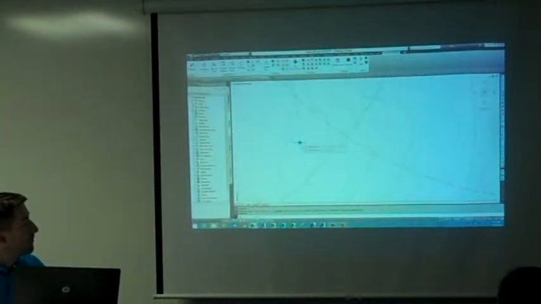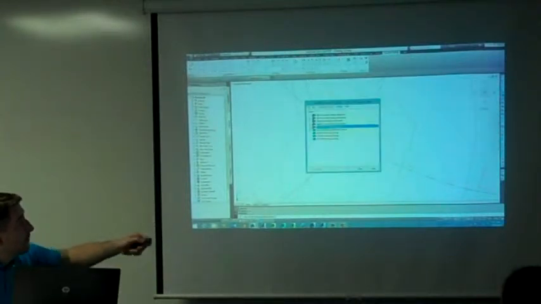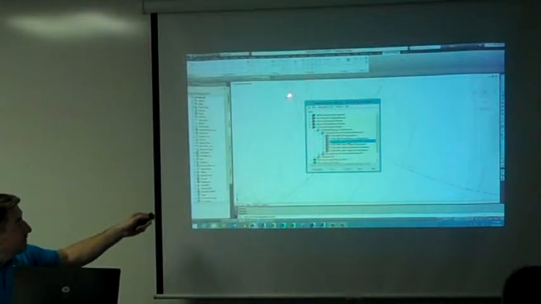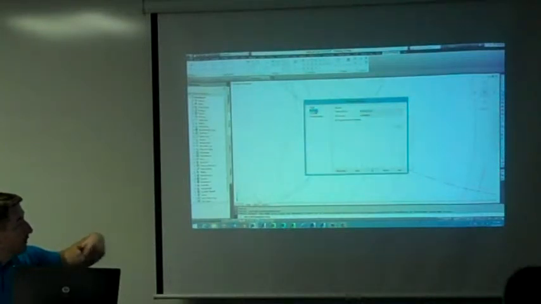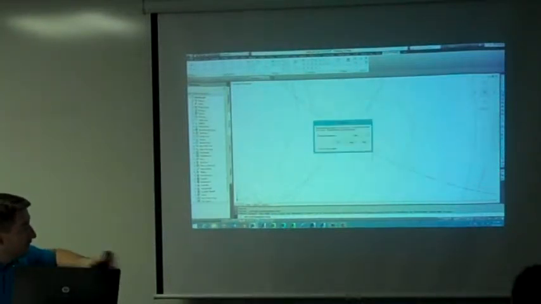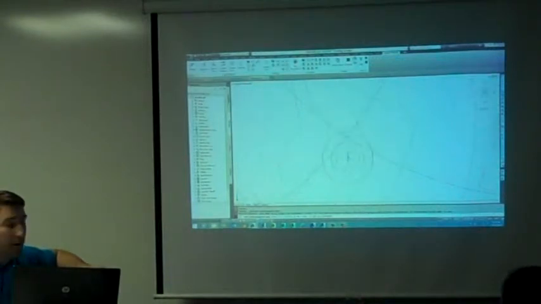All right, so here is sort of a blank slate. You've just got a couple of alignments. This is sort of that third piece. This is that roundabout, that junction. We've got a standard to rely on here. That'll get us started. We haven't made any profiles yet. We haven't made any corridors yet. We don't have that stuff done yet. We just want to try and get that 2D geometry generated for that roundabout.